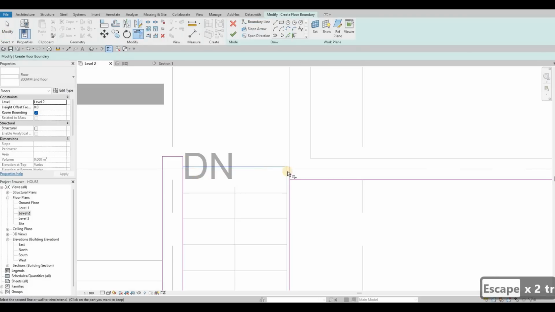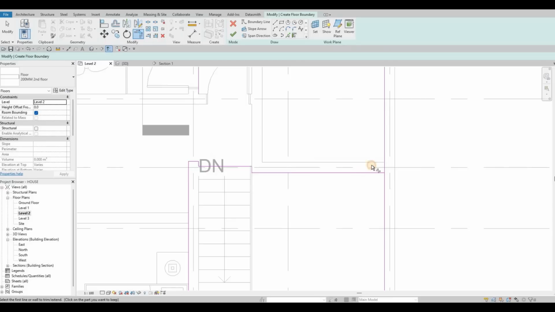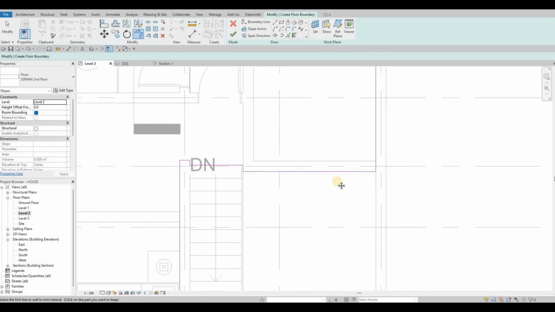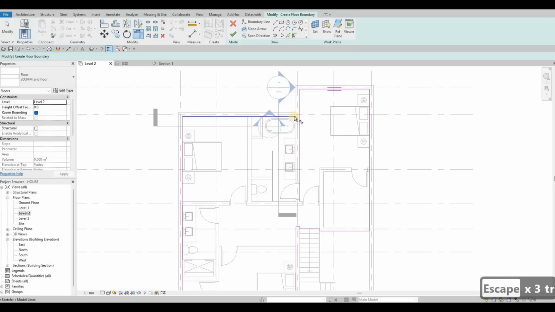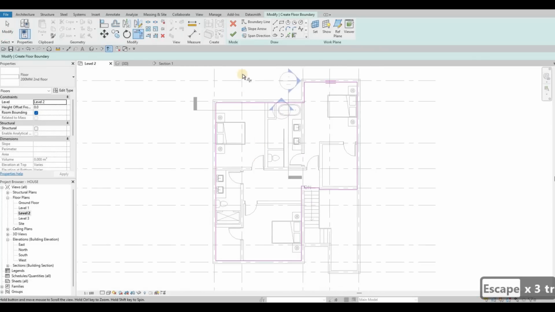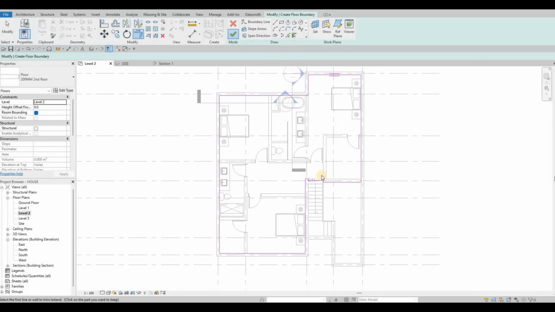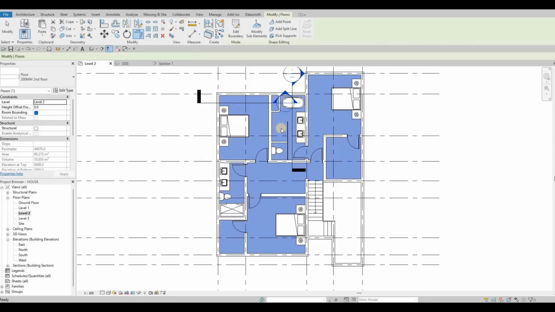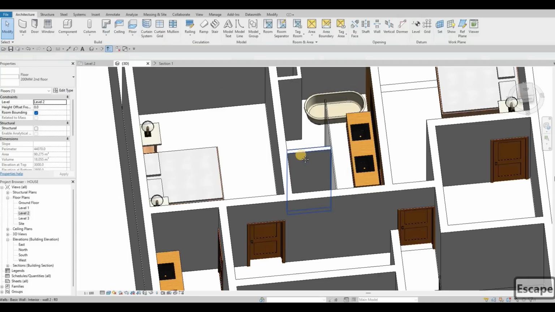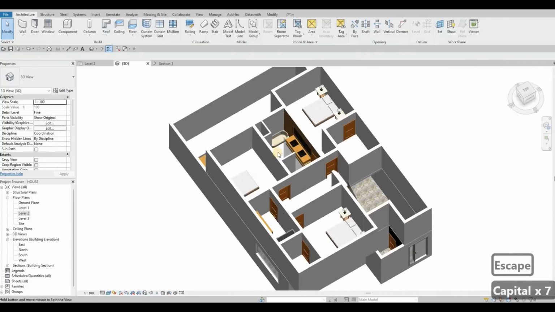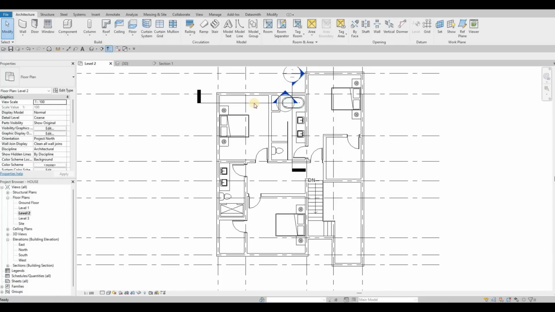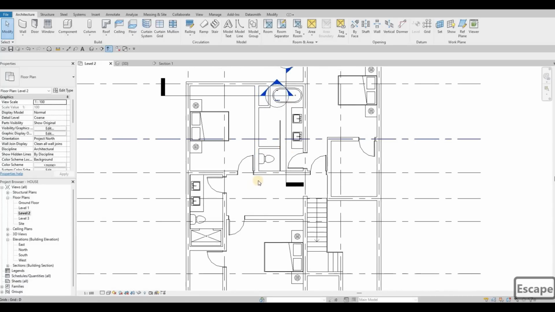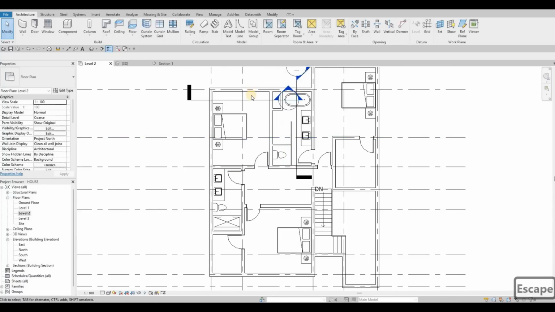And then trim and extend. And then trim and extend right here. Click finish, don't attach, and then you can see now we have a floor, but it's a good idea to change the material right now.